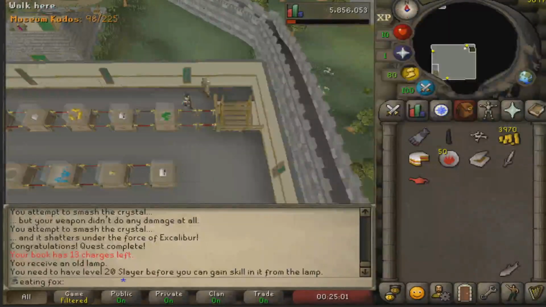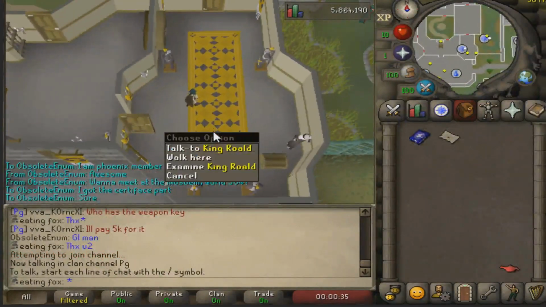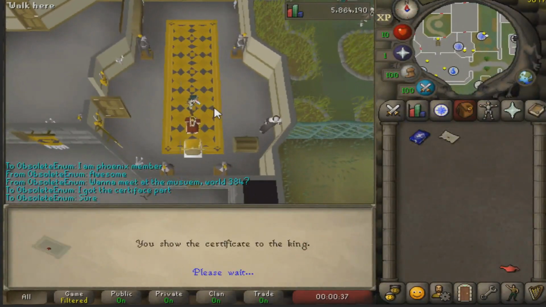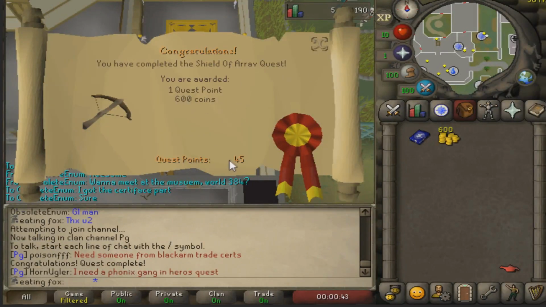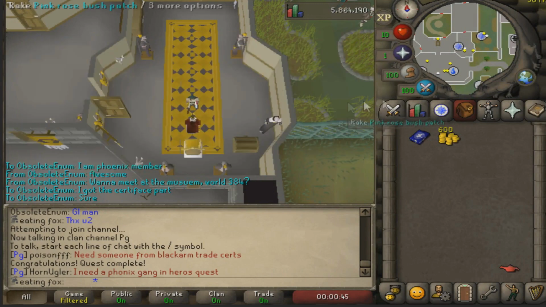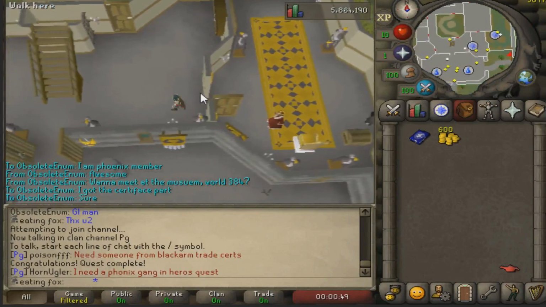Nice. Okay guys, so I have just achieved the 98 kudos mark, which means I need to do one more quest. That is going to be the Shield of Arrav to finish off the 100 kudos mark and get access to Fossil Island. Okay guys, it's time to finish off the Shield of Arrav quest. Shield of Arrav completed for 1 quest point and 600 coins, also getting 45 quest points now. And we can get the last 5 kudos to access the Fossil Island.